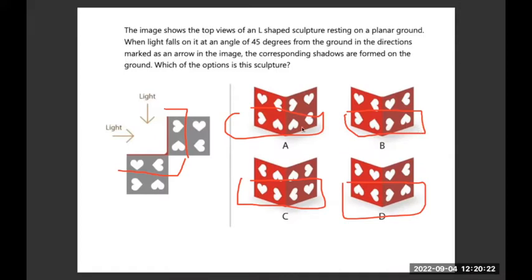If you notice, in all the sculptures the bottom row is different. The top row is also different, but the bottom row becomes easier because you just have to draw it immediately. It becomes very easy. Malhar, wrong answer. Neil, correct answer. Krish, correct answer.